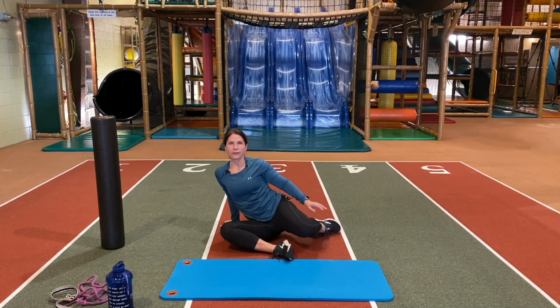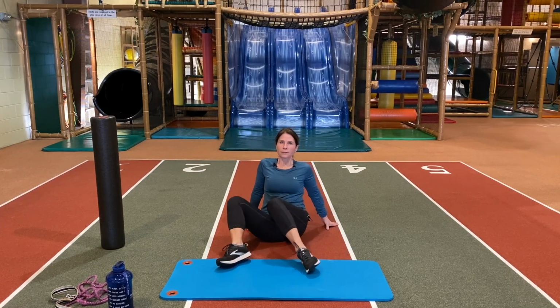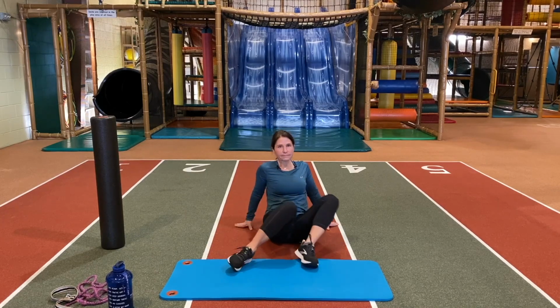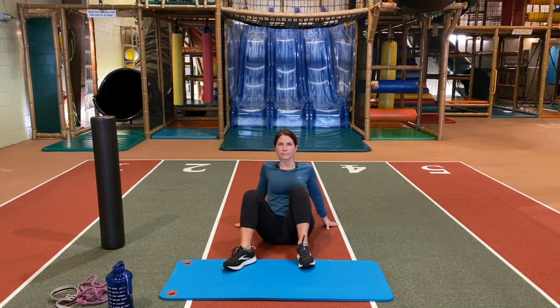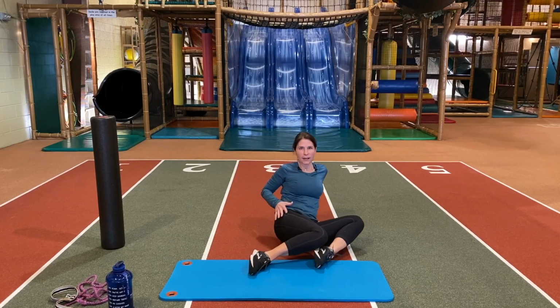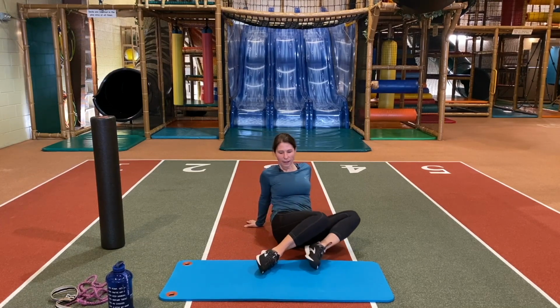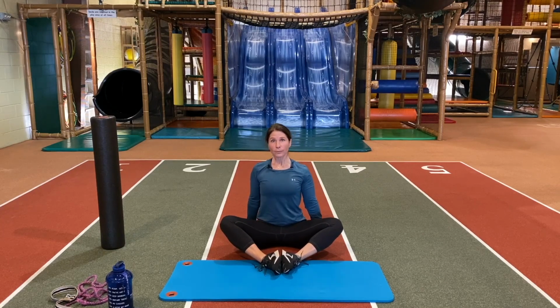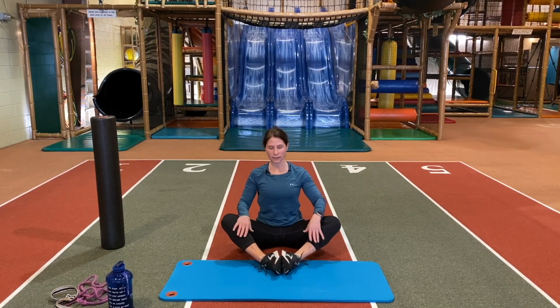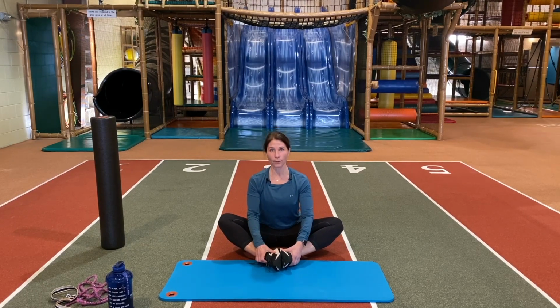And take your feet in front, wide, and windshield wiper. Just pushing them side to side. Feel the stretching through your hip each time. And stop. Soles of your feet together for a butterfly. So body is up nice and tall. Soles of your feet are together. And as you keep your spine straight, try to pull down.